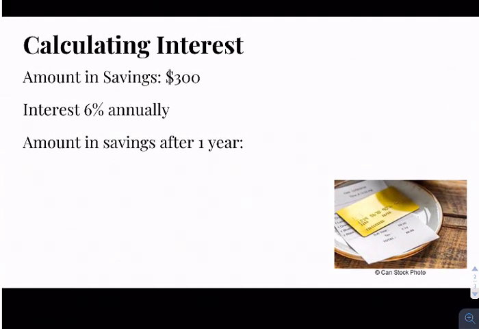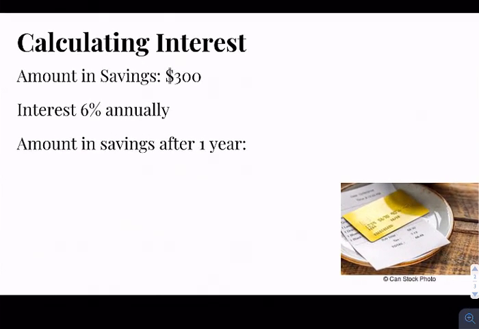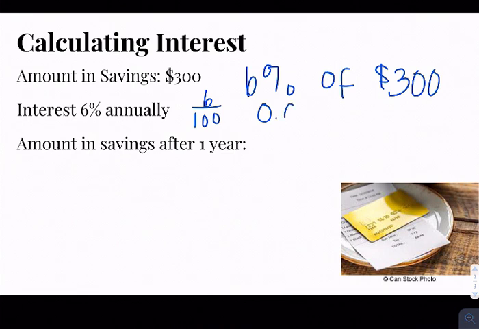All right, and now calculating interest. So interest comes in when you are working with banks or even taking out loans for college. But let's say we're talking about a savings account. So the amount that we put into our savings account on day one is $300. And our interest rate is 6% annually. That means every year we earn 6% of what we saved. So we need to figure out our amount in our savings after 1 year. So again, we're finding 6% of $300. So we're going to write 6% as a decimal, and 6% is 6/100ths. So our decimal would be the 6 in the hundredth spot, so 0.06, 6/100ths.